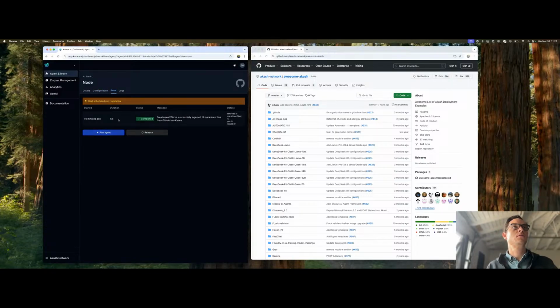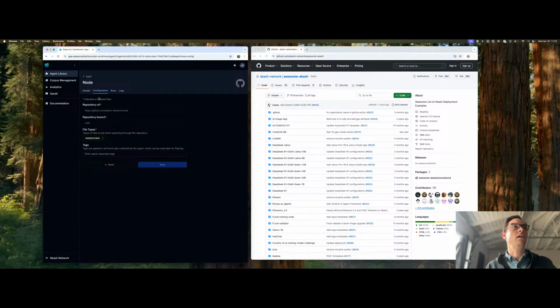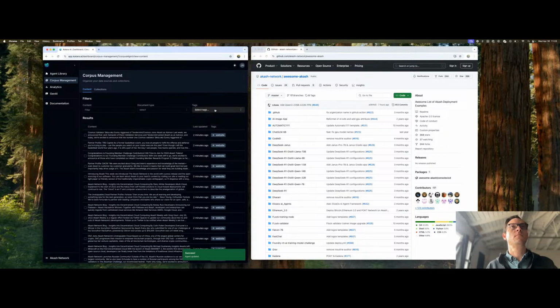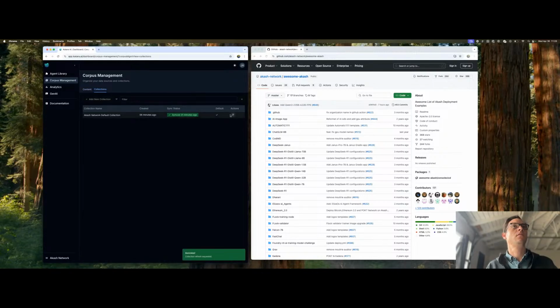Runs. So this one created, you can see it got 13 markdown files in 17 seconds. And then it will run again tomorrow. So if there's any updates, you'll have that. And then let's tag this node. Save, corpus management, select tags. Maybe we do node. Probably gotta refresh it.